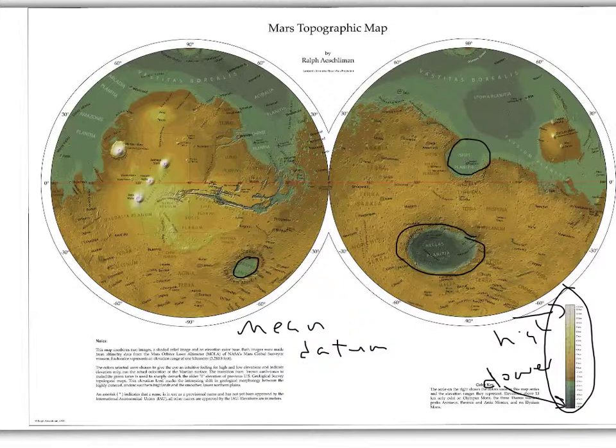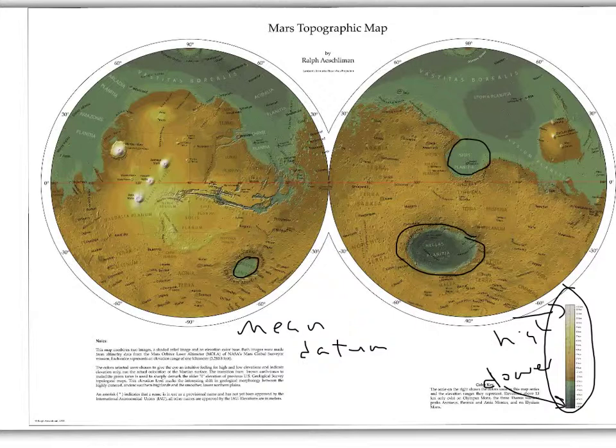It could as easily have been that the elevation scale was reversed. It still would have provided the same information about elevations. But in some respects, based on our experience here on Earth, this feels like a more natural color scheme. But you have to be careful that it doesn't necessarily bias our interpretation.